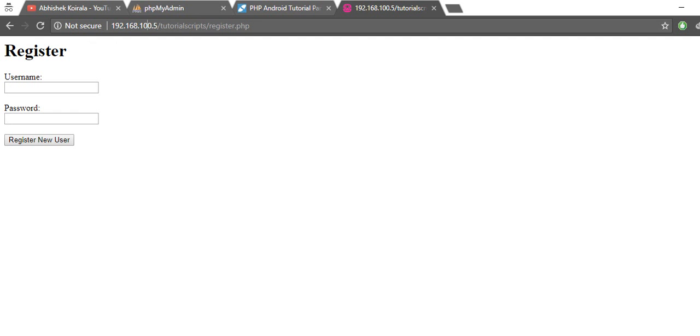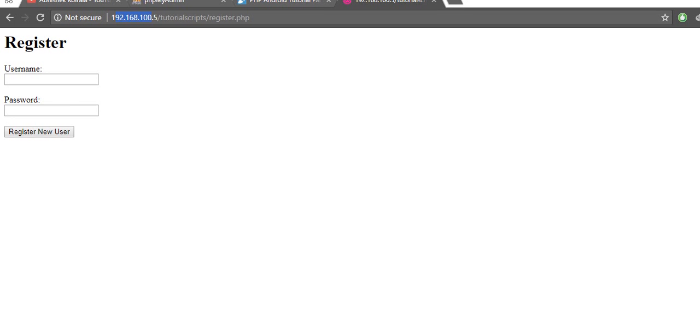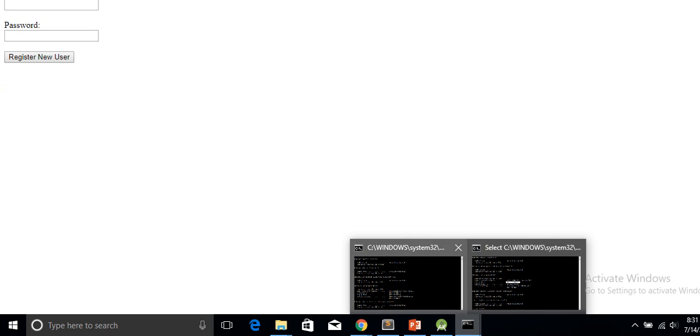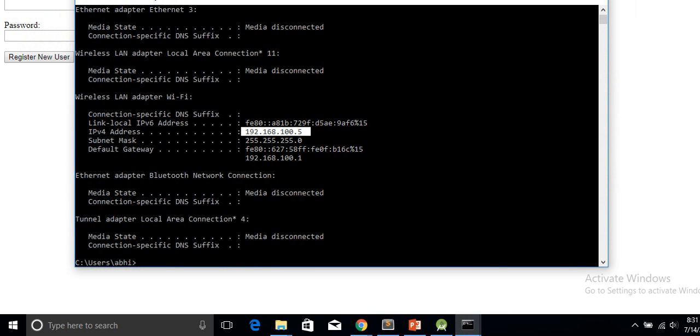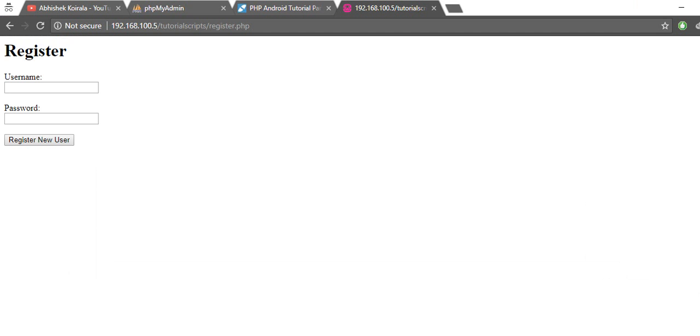Remember that this IP address may change whenever you turn off and turn on your WAMP server again, or whenever you restart your laptop or shut down and start your laptop again. So before running, please make sure that the IP address that you have used matches the ipconfig that we just checked earlier.